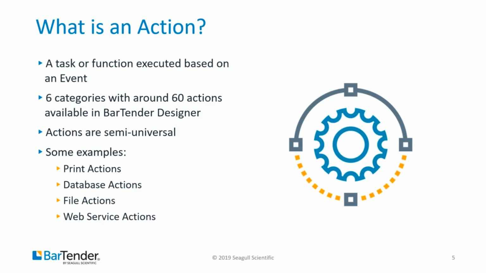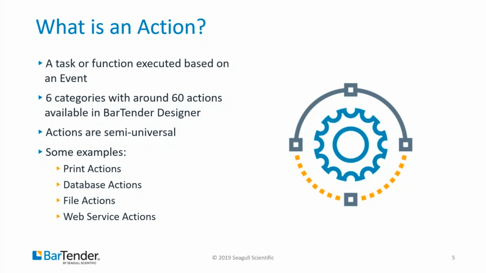Some examples of some actions are going to be, these are not in any specific order of importance or anything like that, and as I mentioned, it's a long list, but these are just some good examples of common ones that you'll probably see yourself using and that we'll use later in our demos as well. So the print action is pretty self-explanatory. So anything that is something like run a BTXML script, print a BarTender document, that sort of thing.